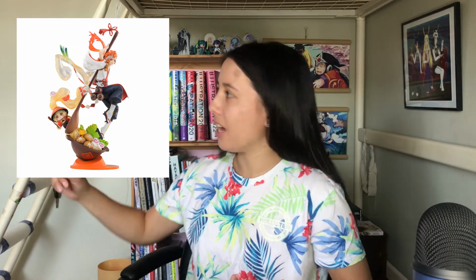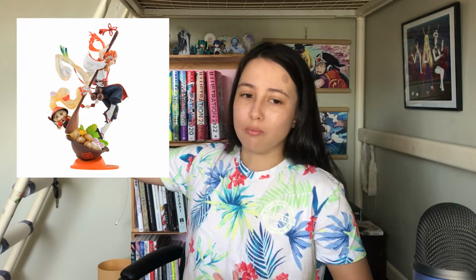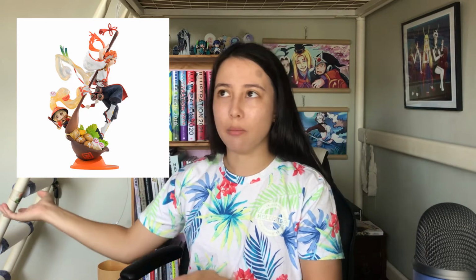And what's nice about Onmyoji figures is that they come with an additional tapestry, and they also come with basically a brooch. It's essentially an enamel pin. But I absolutely love this tapestry design. It's just so good. Sadly, with my living situation right now in my room, I don't really have room to put up tapestries. I actually have this section of my wall, which I might interchange any tapestries that I get.